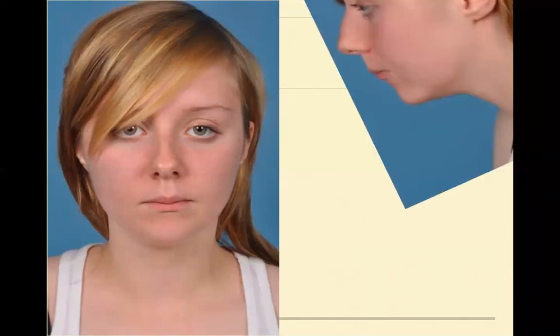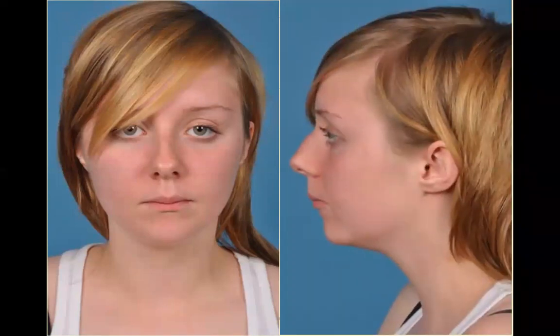The more recent thing about the proclination of the lower incisors is aesthetic. Now, consider this patient to understand. This patient has a class 2 skeleton, and if you look at the nasolabial angle for her, you can find that she has a really increased nasolabial angle. And if you look at the mandible, you can see that the etiology for this class 2 skeleton is a retrognathic mandible.